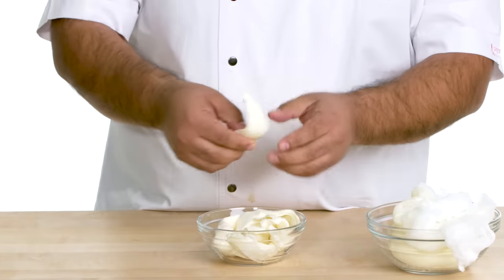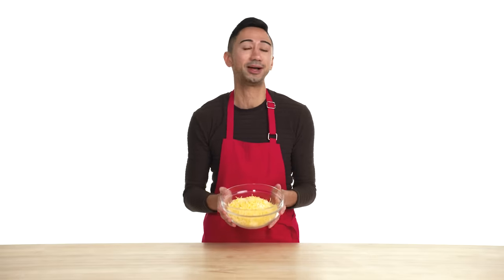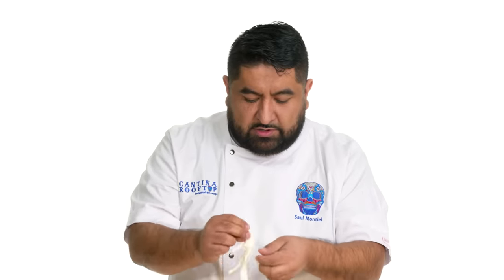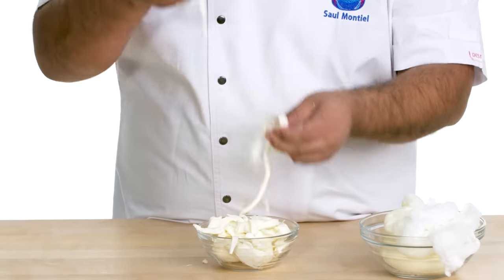And another cheese — I'm gonna use queso Oaxaca. It's the Mexican cousin of the mozzarella. My favorite cheese is probably mozzarella, but for quesadilla I wouldn't use mozzarella. You could if you want, but I find this Mexican cheese blend is just way better. It's like strings. The reason we do this is because we want to make sure the quesadilla melts nice and evenly.